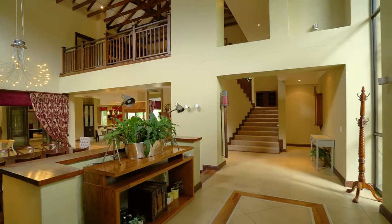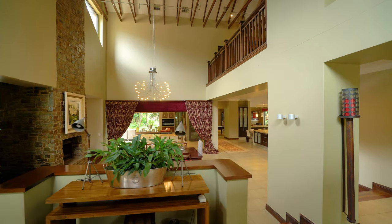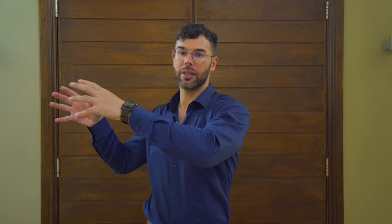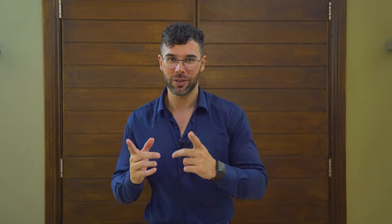And here we are walking inside this incredible home. The first thing that really captivates you is as soon as you open these doors, you're greeted with so much space, a super, super tall ceiling. It almost feels like you're stepping inside a country castle, but with more of a timeless design style. There's so much to talk about here. What I think the best route is, let's walk to the left and bring it all the way back before we come around to the stairs, which is directly on my right, and we'll head up to the bedroom areas. So let's go.